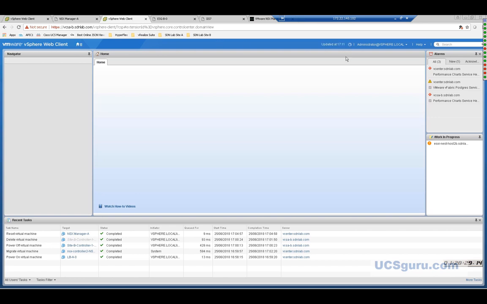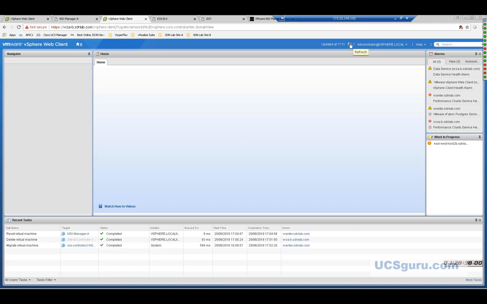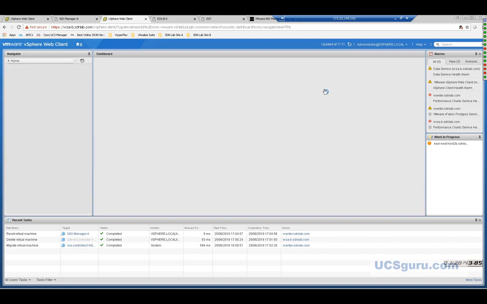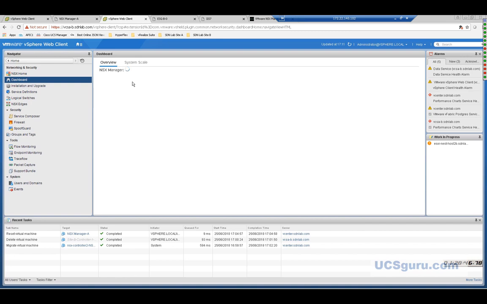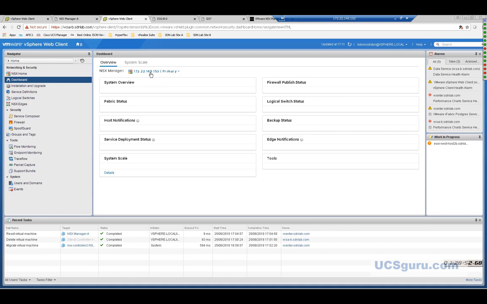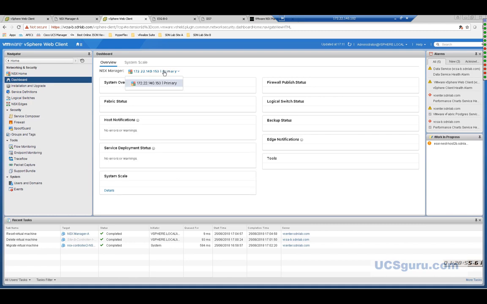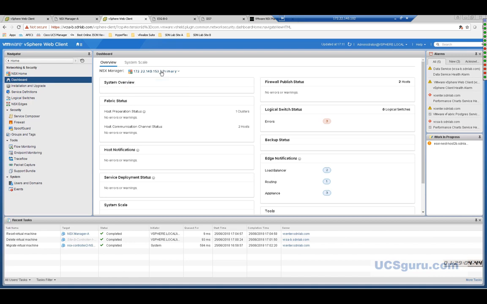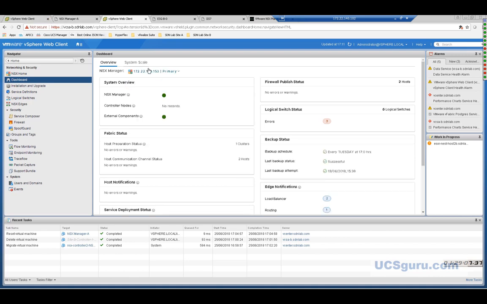Taking a little while to log in. Not sure if it's the lag on my VPN, but give it a refresh. Okay, so I'm just seeing the one primary NSX Manager there, which is the one in Site B.